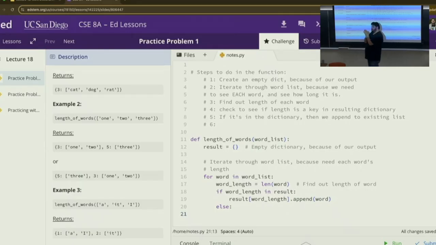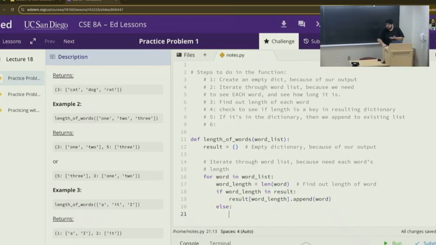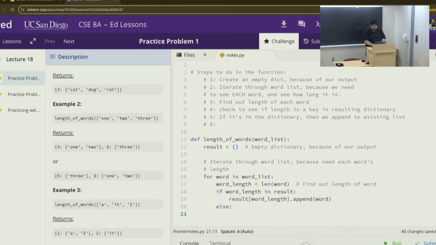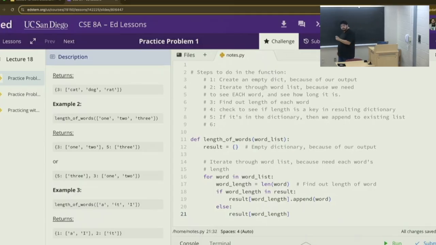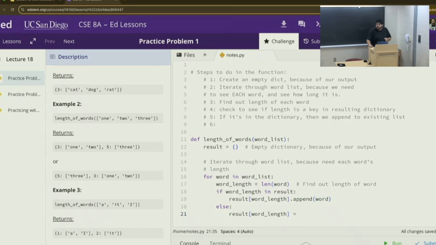So what we can do, though, is since the number 4 is not a key yet, we can add that key, right? We can add that key to this dictionary. And the way that we can add that key to this dictionary is that we use the dictionary name, result, then we put the length of that word, because we know that the length is what we're using as our key, right? And we're going to set it to a certain value, okay? And that value should be a list.